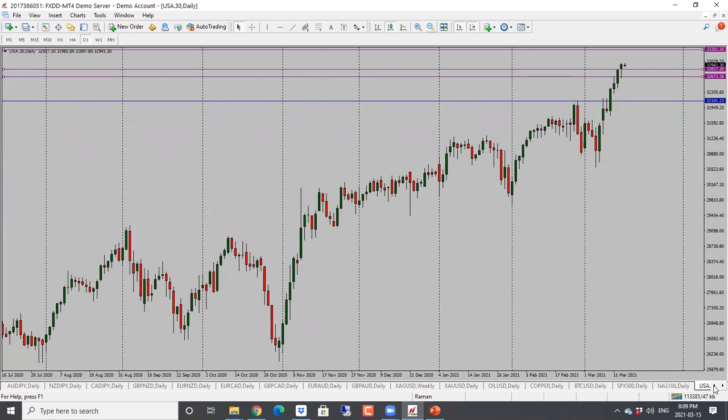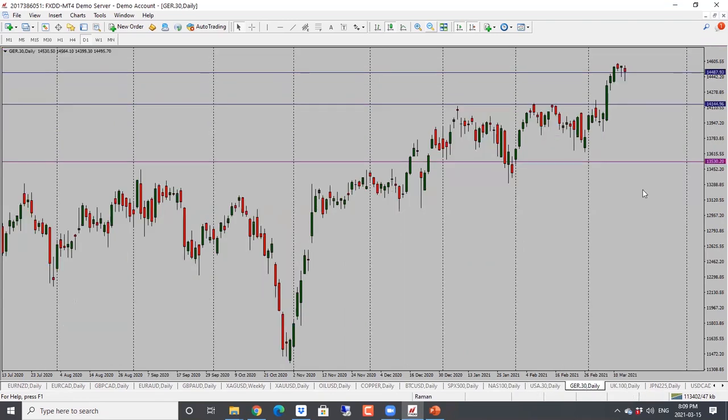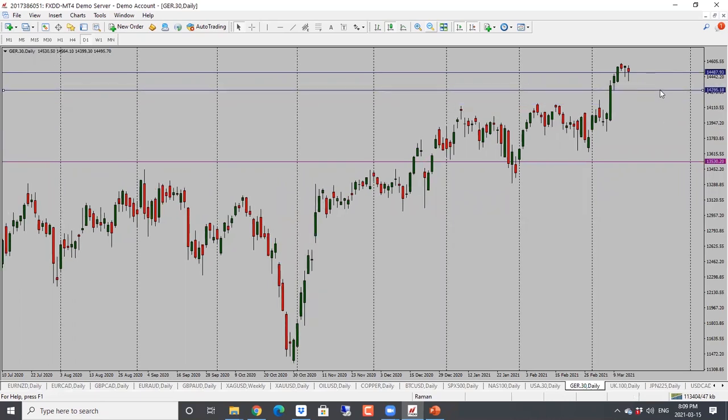And then Dow Jones here, this one's looking bullish. We have a nice bullish candle close. So looking for a further move to the upside. But again, same thing to bear in mind here. If it goes through the support, it can turn around again. So bias is bullish with caution though. And target here is 33,200.